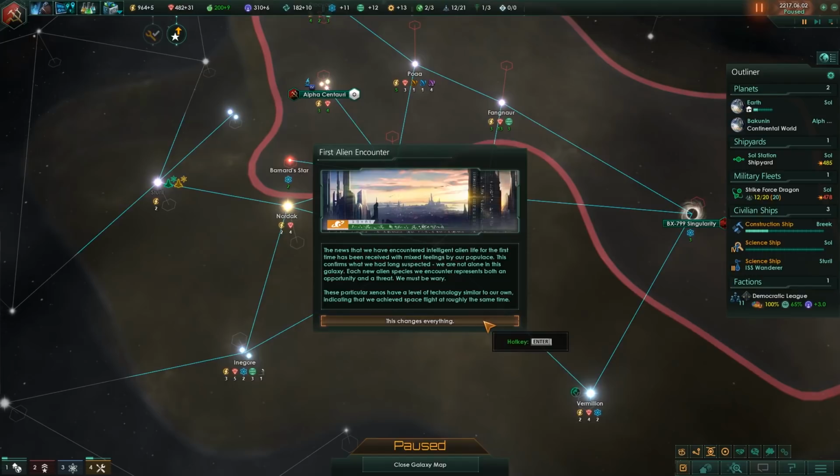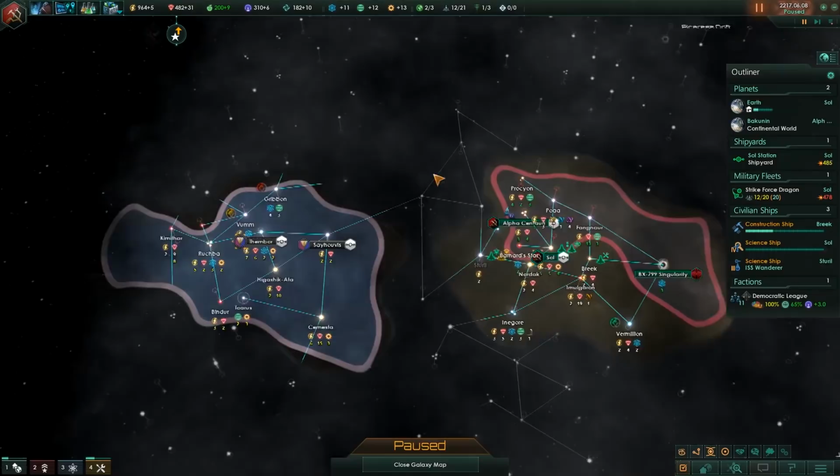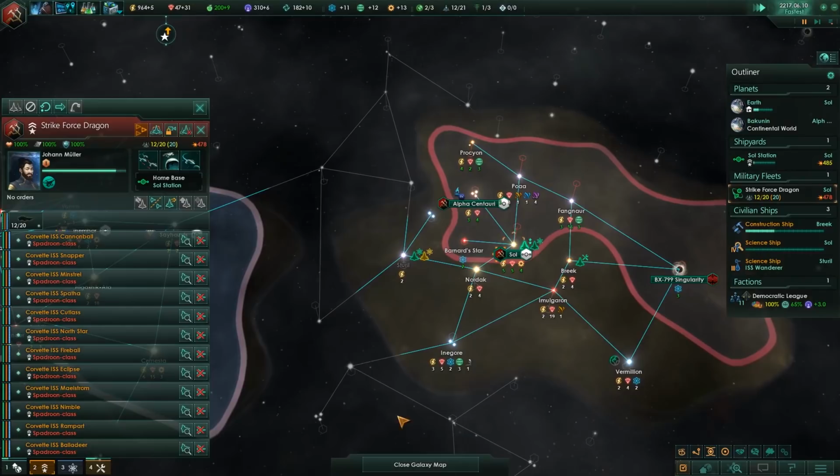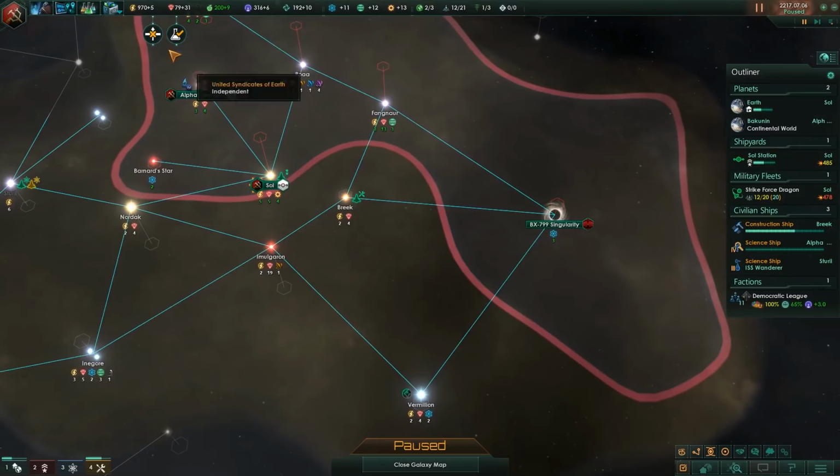All right, so we have discovered our first Xeno Empire. And I don't know if they're an advanced start, but it looks like they might be. So it's time to get into serious military buildup mode. We're going to start researching military techs. Research concluded. Oh, they want to close their borders to us.